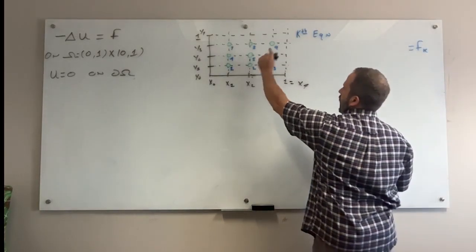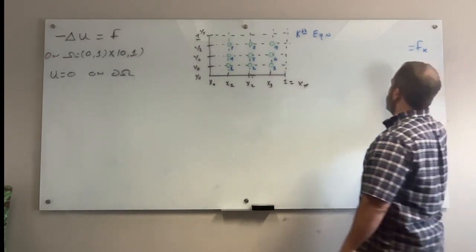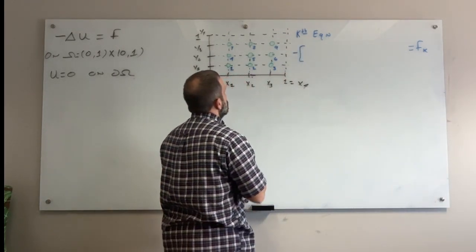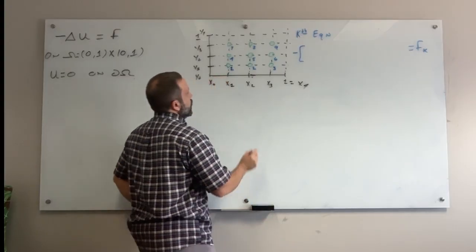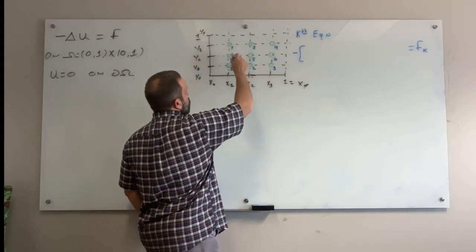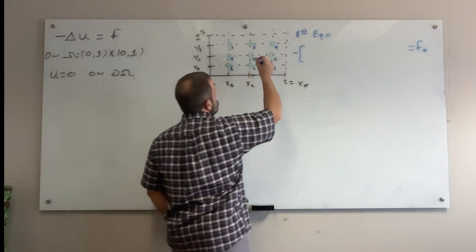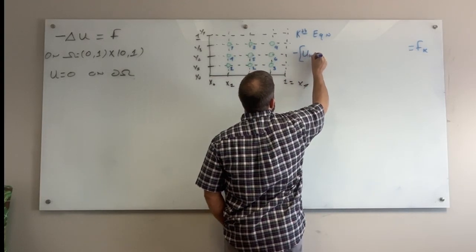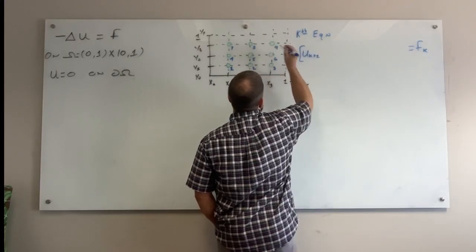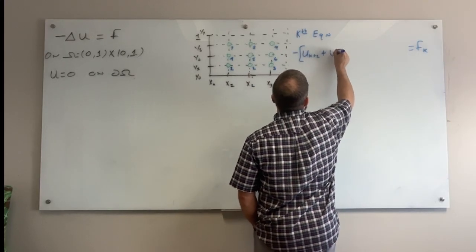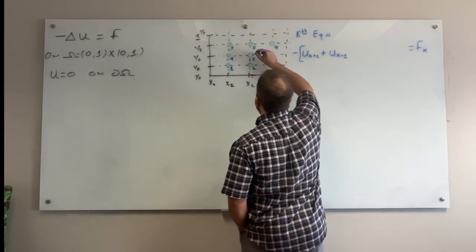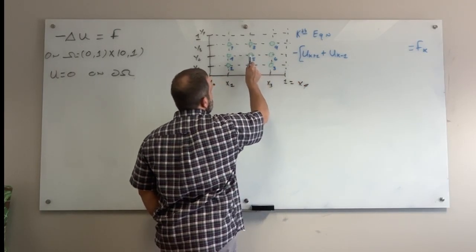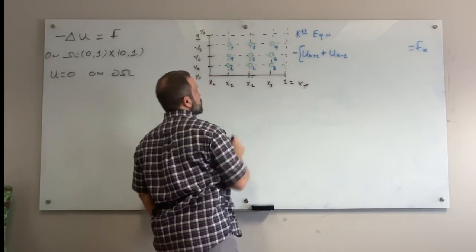Let's imagine that k is equal to 5, for example. What is the approximation going to be? Well, we're going to have the second derivative over here. I need to go 1 to the right and 1 to the left. So if I just look at 5 as an example, u k plus 1 is going to advance me 1 to the right. And u k minus 1 goes 1 back to the left.